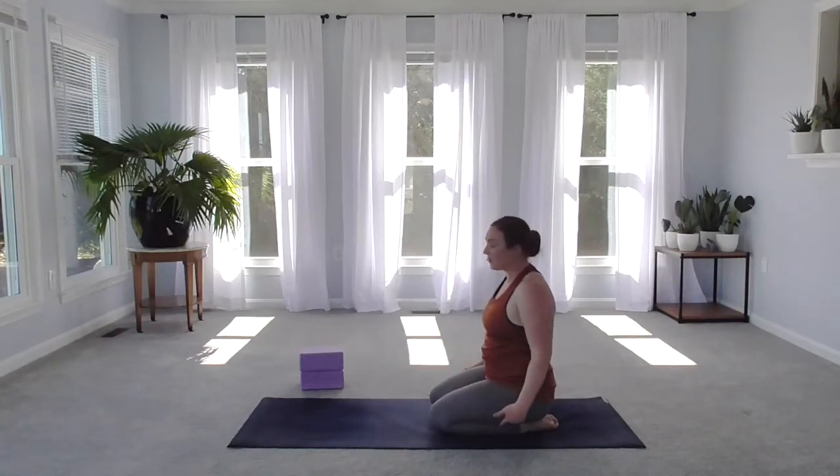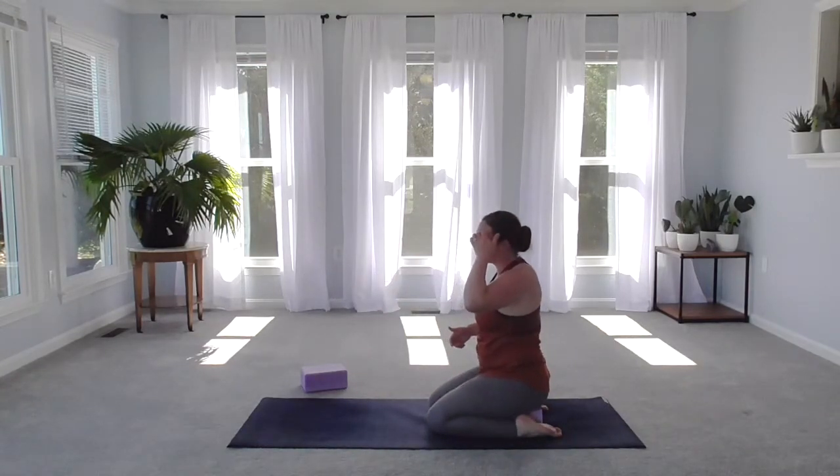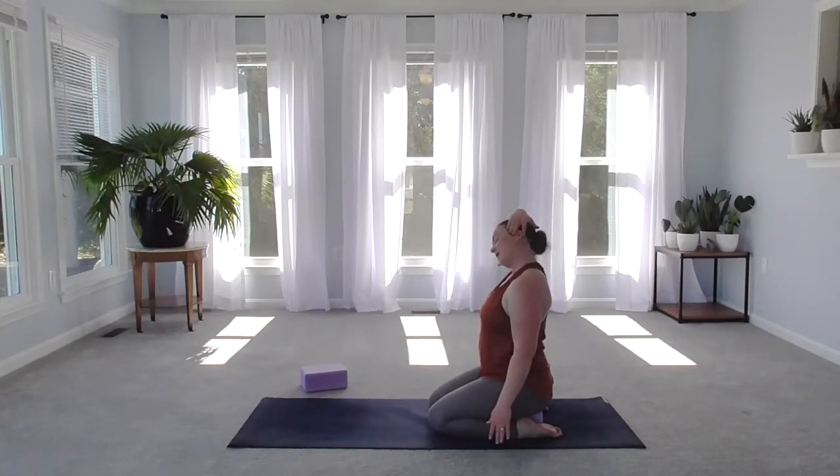If this is uncomfortable, you can always sit on a block or change the way you're sitting, maybe sit in your Sukhasana. Either way, drop the left hand down to the left side. Inhale, right arm high. And place that right hand across the outside of the left ear. And just take a little bit of pressure, reaching the right ear down to the right shoulder. Can turn your gaze up or down, just stretching out across the neck. And then release what you have, switching sides.